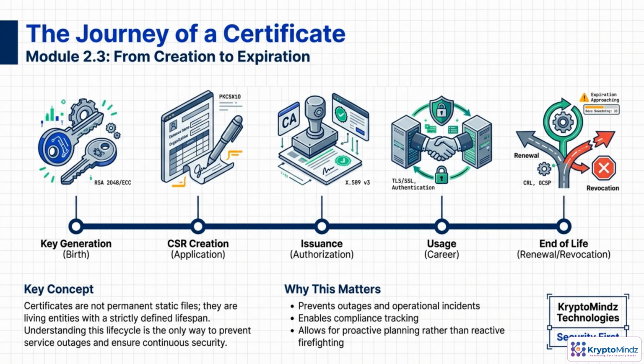If you only focus on the moment a certificate is created, you miss where most real-world risk sits: forgotten expiries, unmanaged keys, and unclear ownership. Understanding this journey end-to-end is what prevents outages, supports compliance, and lets you plan PKI operations proactively, instead of scrambling when something breaks. In the rest of this module, we'll unpack each stage of the lifecycle and connect it directly to the systems you run today.